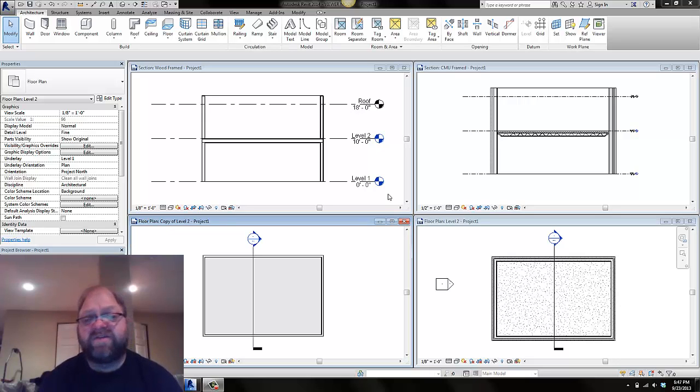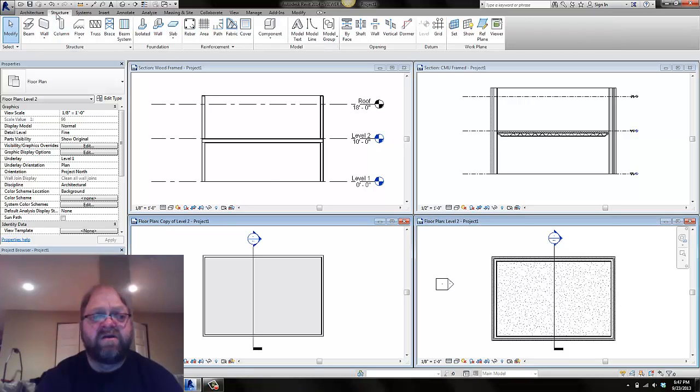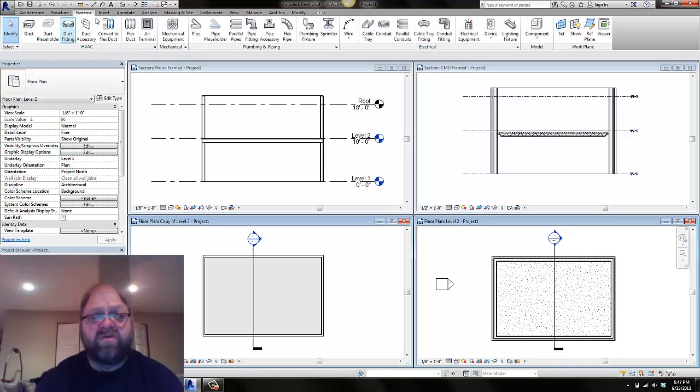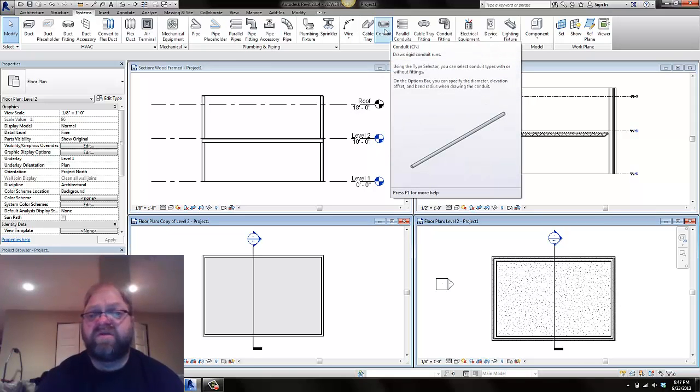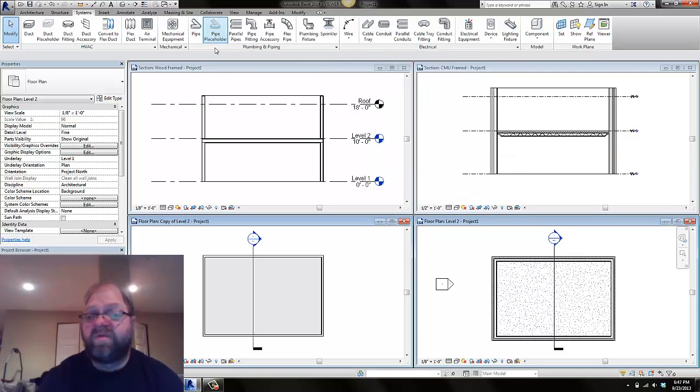So you have this collection of tools, and then when you add in the other disciplines such as structure or systems, again, we have really specific tools for making specific kinds of things. Honestly, a duct and a pipe and maybe a cable tray or a conduit are all kind of the same thing, right? A lot of people might not even be able to tell you the difference in the real world between a conduit and a pipe. But to Revit, they're very different kinds of things. So that's what we're talking about when we're talking about domain-specific tools.